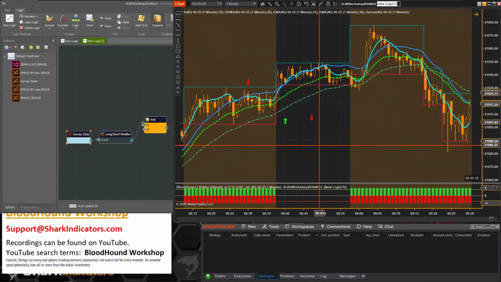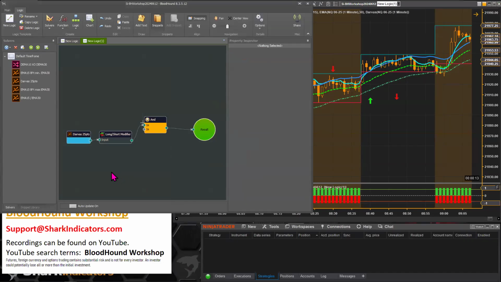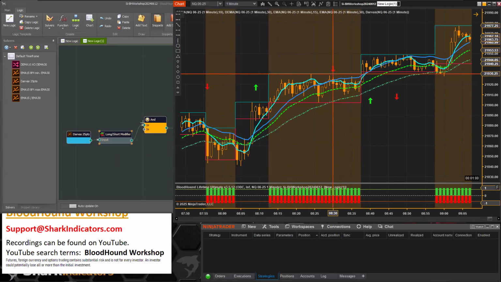Yeah, there we go. All right. So here's a couple more areas where the market's really tight together, less than 25 points on the Darvis there. And with this non-directional one, we haven't covered this yet. So this is identifying when the Darvis has a minimum separation.